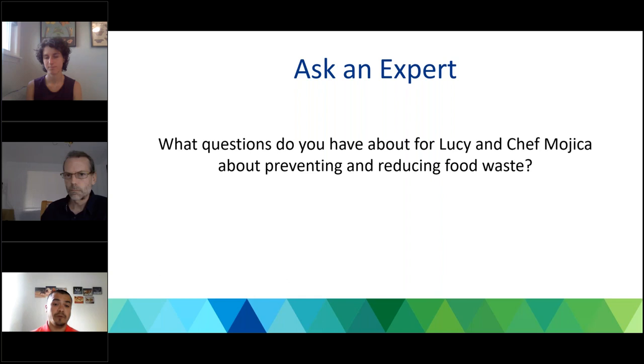Got another tip here. I think this is another good tip for people to know, coming from Linda. She says, I never have a banana go to waste. When it starts going bad or over-ripening, I peel it and put it in a container in the freezer. I use it later for banana bread, a smoothie, or in my daily oatmeal.